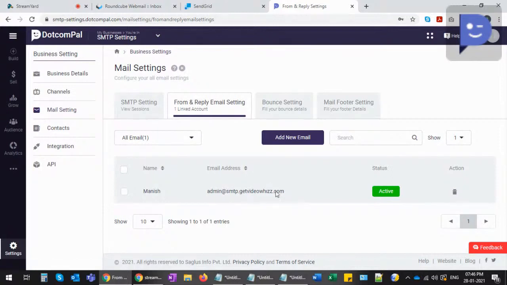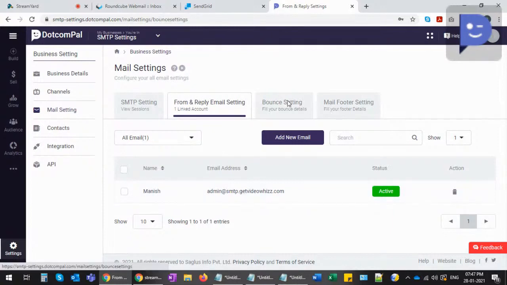Whenever anyone replies to the mail you have sent, the reply will come into another address. This way, you can segregate your sent emails and received emails or responses from the list. So we use this reply email for that.